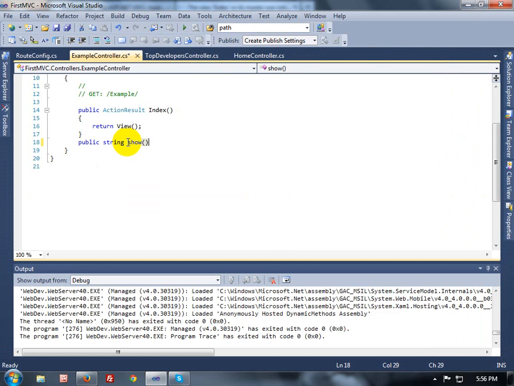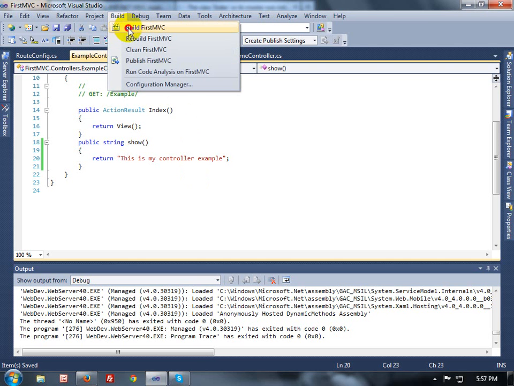You have a method that is Show, and you will return some value: this is my controller example. The meaning of this method is that it will return this string to the view. It means that the HTML output will be created over here, and you can see the result.